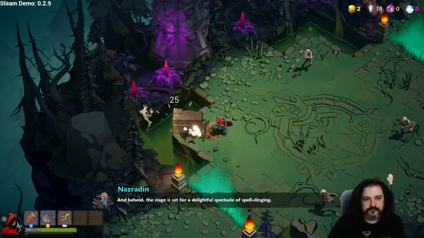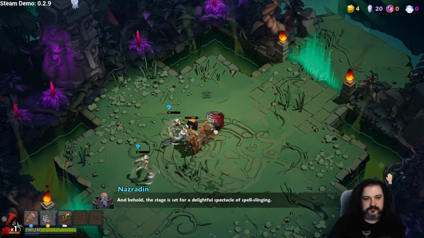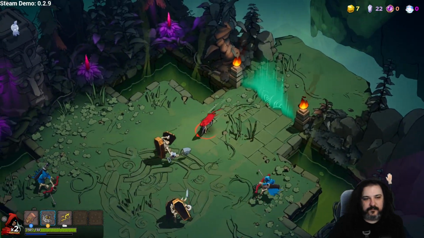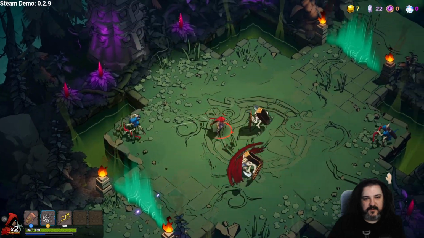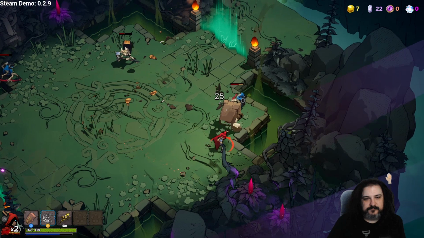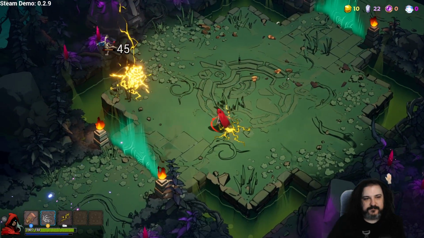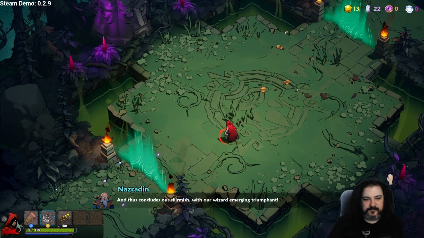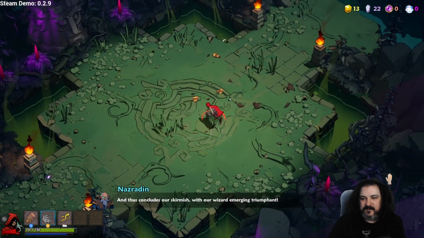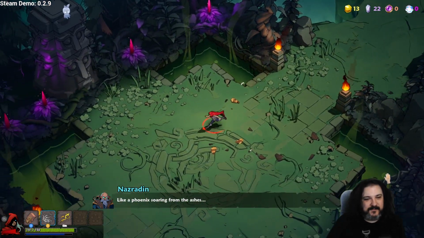And behold, the stage is set for a delightful spectacle of spelling. Boosh, boosh, boosh. Oh, big rock. And thus concludes our skirmish, with our wizard emerging triumphant, like a phoenix soaring from the ashes.